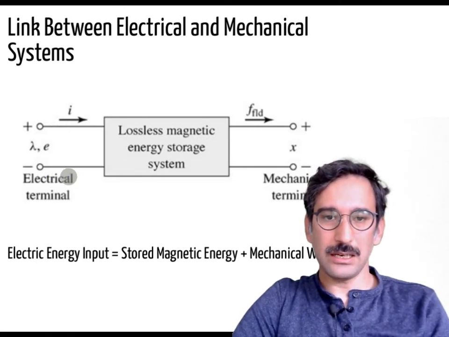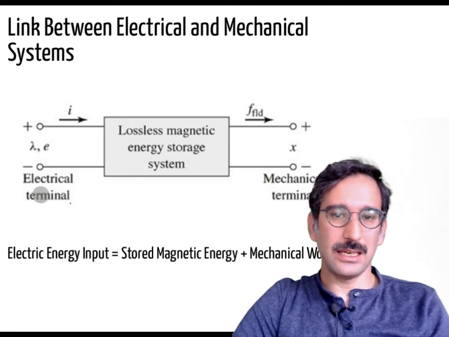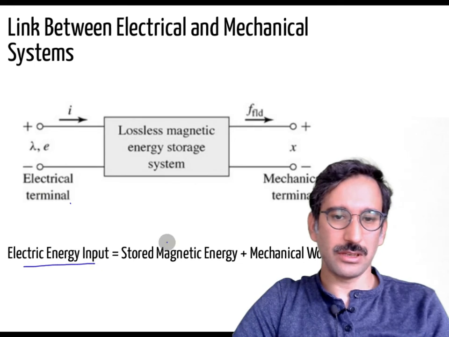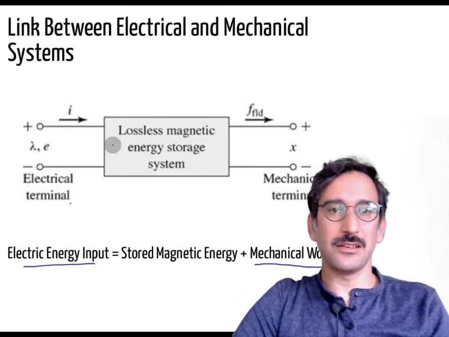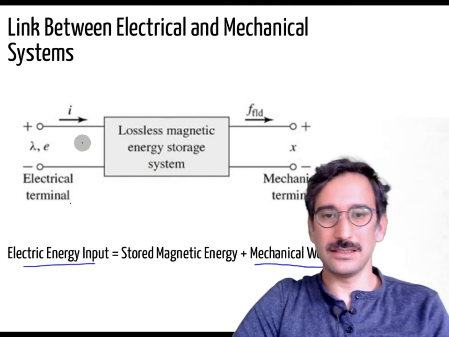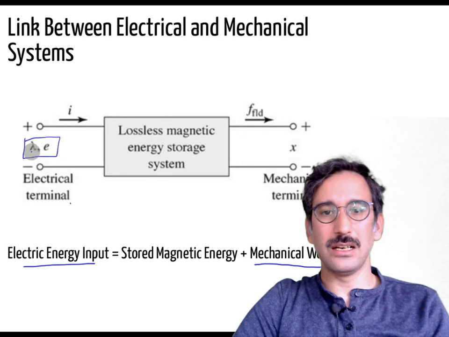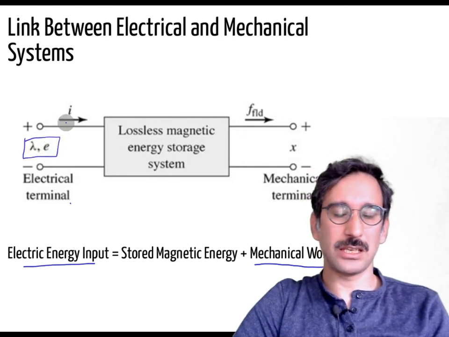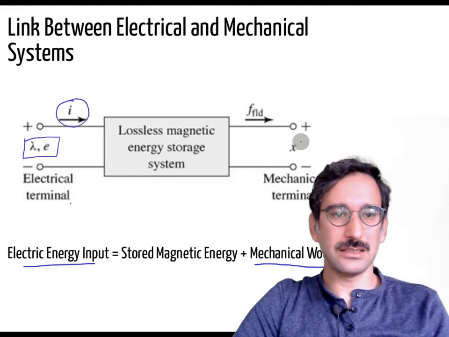So anyway, the main link, if you want to convert some electrical energy and make some mechanical work, is the interface between those two systems. On one side you have the electrical system. Again, don't think of it as a circuit, but as a system level. At that system level you can have flux and voltages, back EMFs, and also the currents. On the other side, in the mechanical system, what we have is X, the displacement.